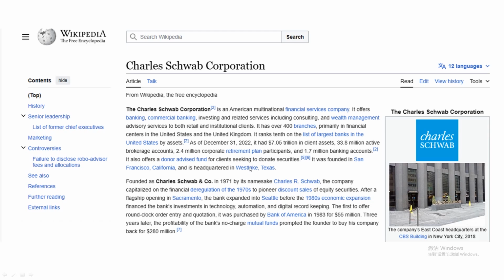First, I would like to introduce Charles Schwab for short. This is a company that's been around a long time. It was set up in 1971, so it has been going more than half a century. All right, and it's the top brokerage company in the whole world. So that's why we want to open this account.